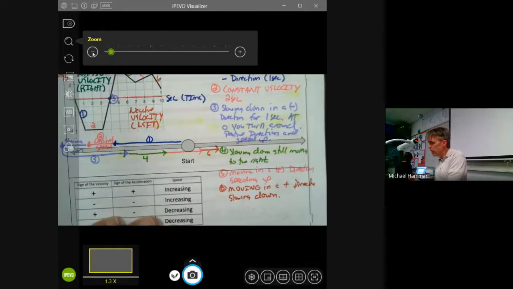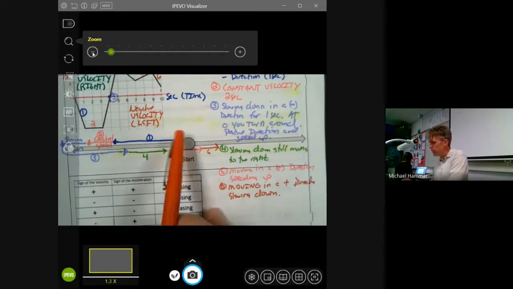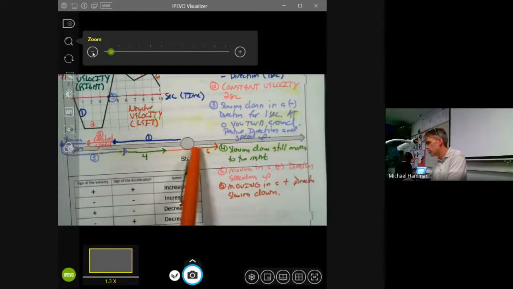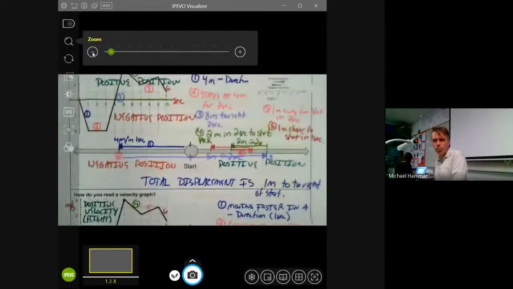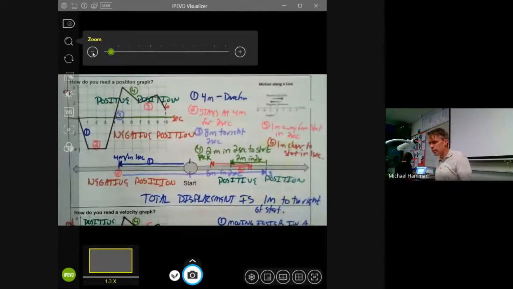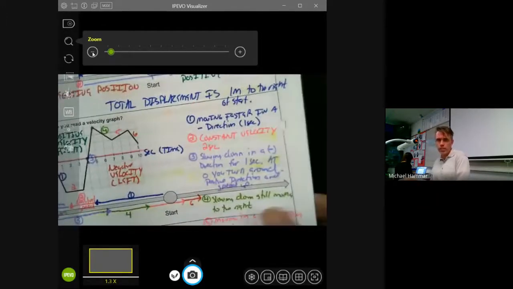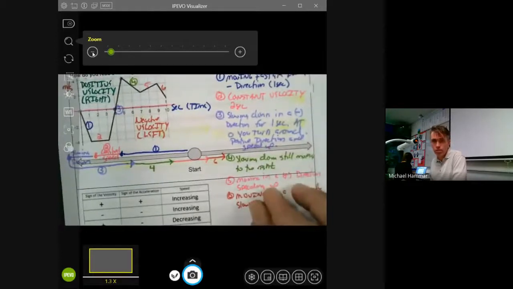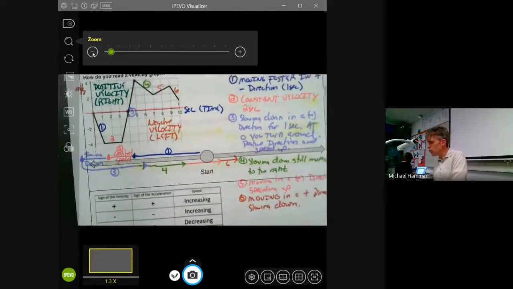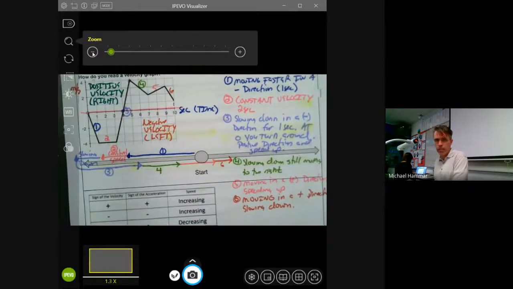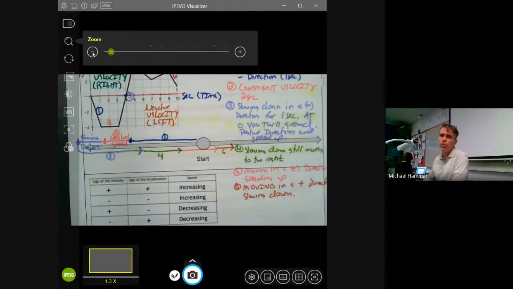Okay? So notice the difference in the graphs. With the velocity graph, we are always just kind of moving until we change direction, and then it all continues in one direction. Either we're speeding up or slowing down. With position, we're moving on other sides of the starting position. So both of these graphs put us in very, very different places in very, very different locations. Okay, so you always need to pay very close attention to whether you have a velocity graph or whether you have an acceleration graph.